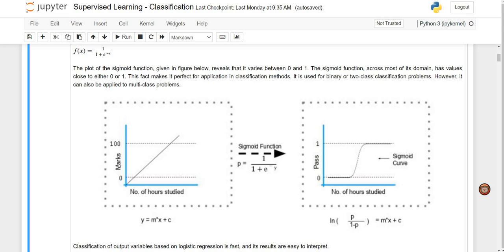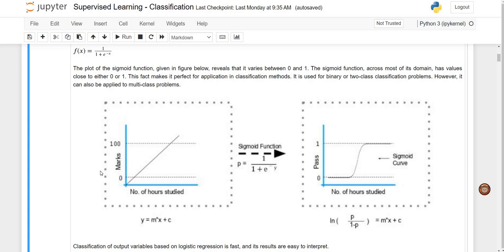In this case, we can look at marks with respect to the number of hours studied. So when we use logistic regression, we are trying to find a relationship between the marks and the number of hours studied. But if you just look at marks, it's a continuous function, so it's very difficult to find or measure the relationship.